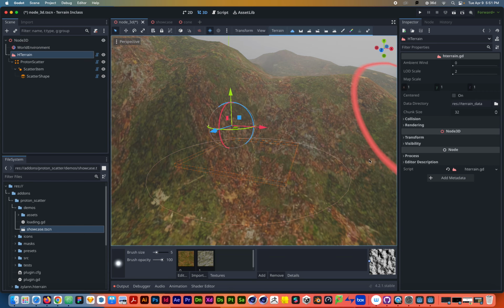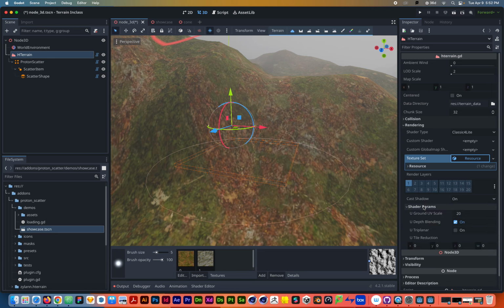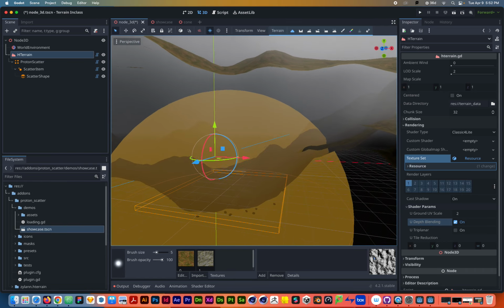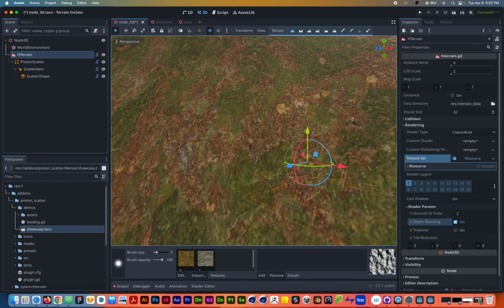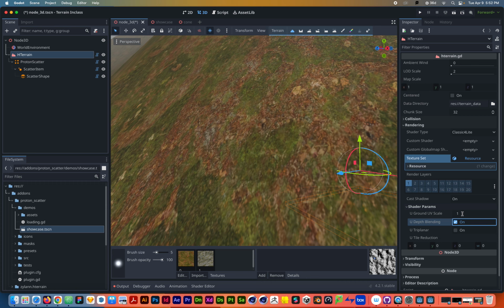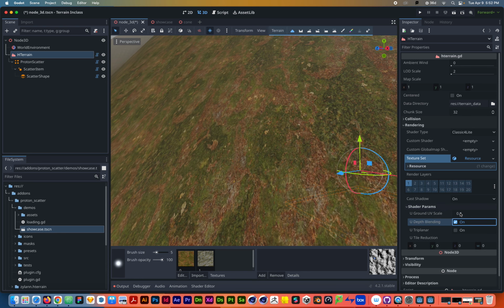So if you want to fiddle with that, I believe that's just inside of the shader params. You can change the UV scale to a smaller number. The trick is when you make the numbers smaller, it looks worse from farther away because you're repeating the texture a bunch. But the smaller you make the number, the smaller it'll actually be loaded. That's where something like a really high resolution texture can be very helpful. So you just want to play with this number in particular until it looks kind of nice.